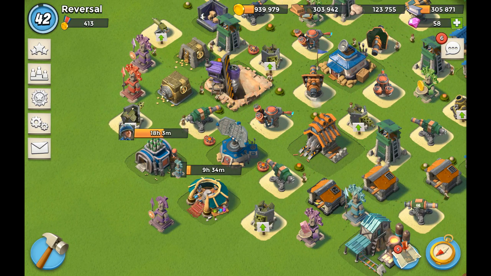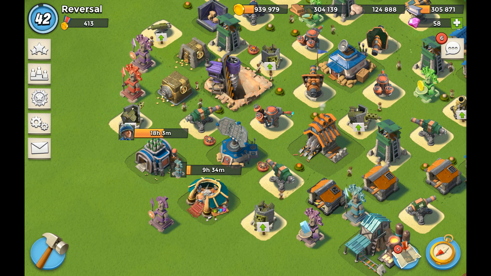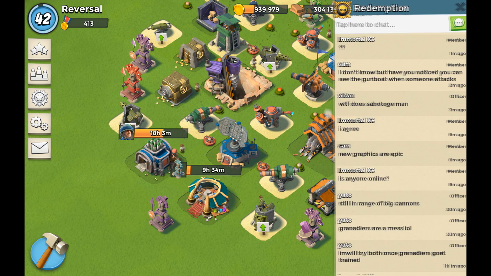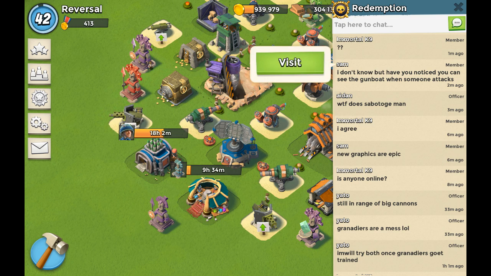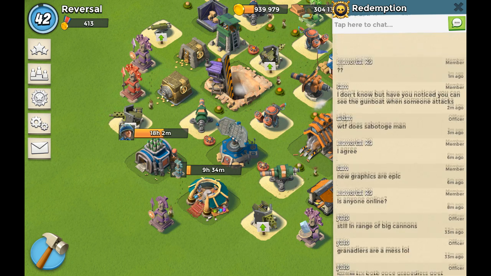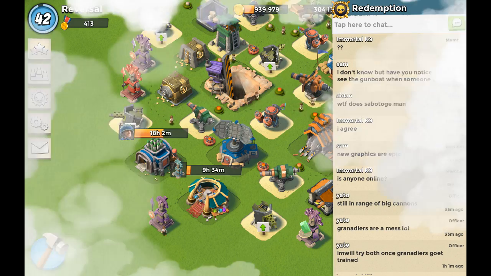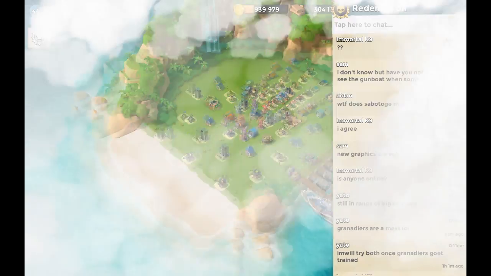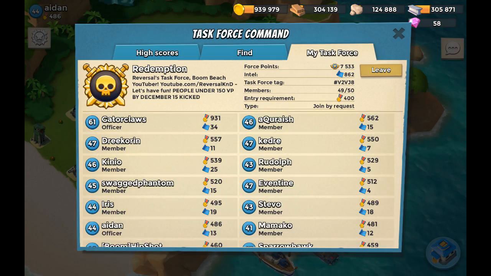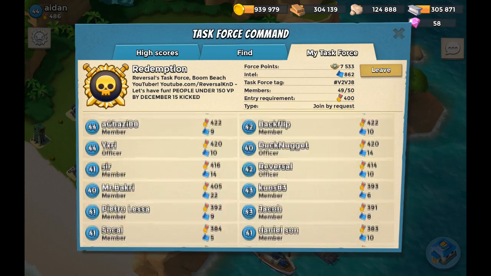So that is, as far as I know, everything about the visuals and stuff like that. I actually wanted to jump ahead to the task force because task forces are a little bit different here as well. You can actually visit the people right now. So if we click on Aiden over here, we can actually visit his base like an actual boss and see what he's on about without actually going to task force and searching who that person is. Nice little feature, definitely a thumbs up there.